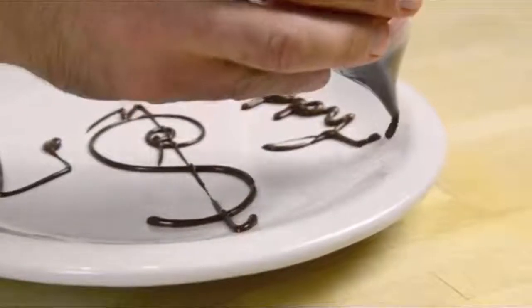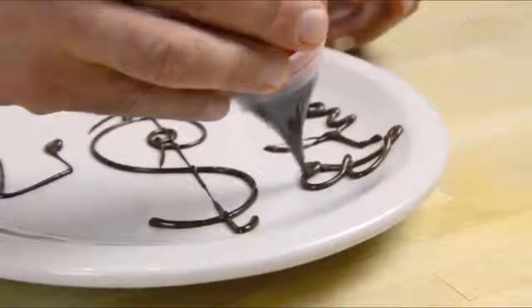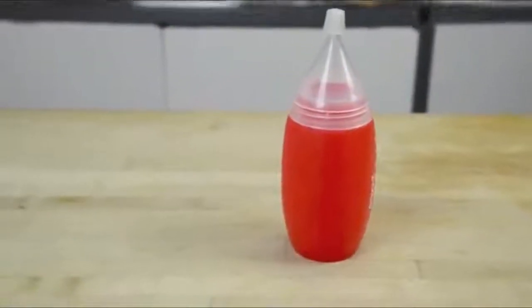I love writing on plates. You can actually put icings in here and draw on things. The Prep and Deco is a silicone squeeze bottle.